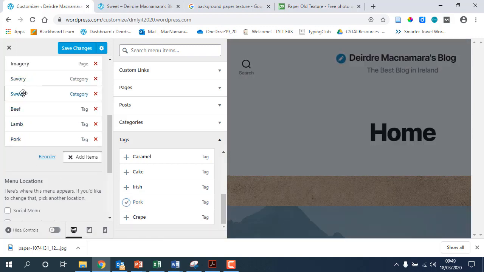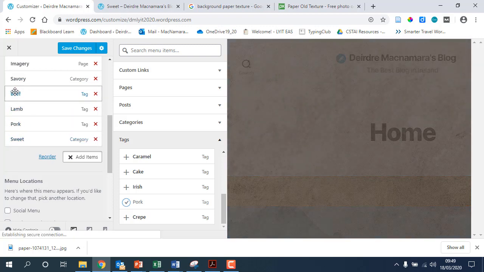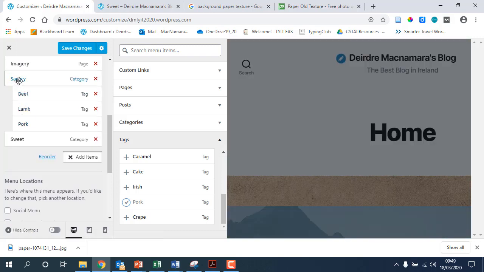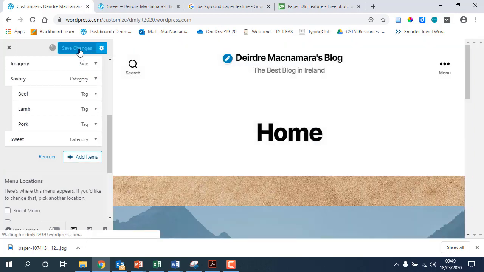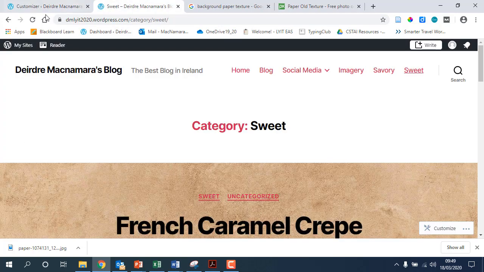We want them to come in under savoury, so I'm just going to move the sweet down underneath, and we want them to be sort of subheadings, so we move them in. Now underneath savoury, because they're slightly pushed in, we'll see beef, lamb and pork, and sweet will be separate. That's perfect. So we click on save, and we'll go to the front end and reload.